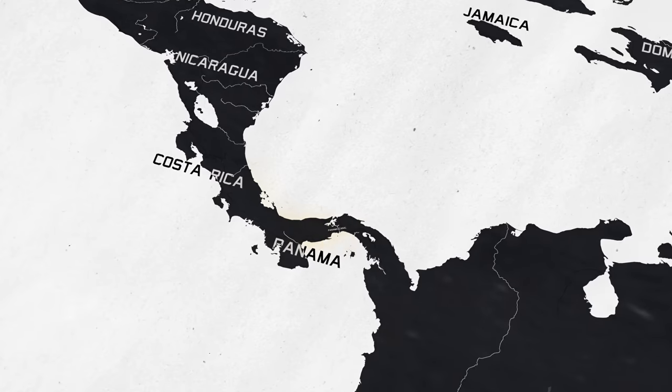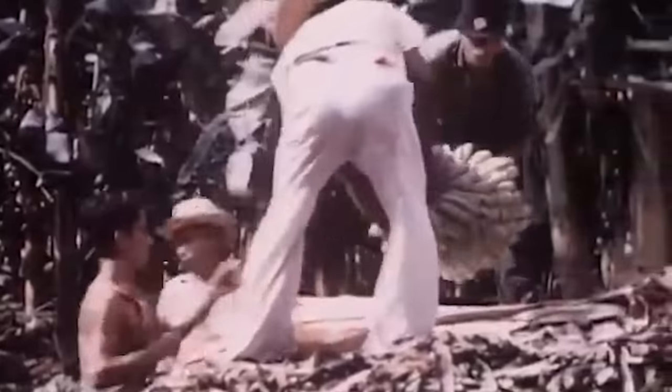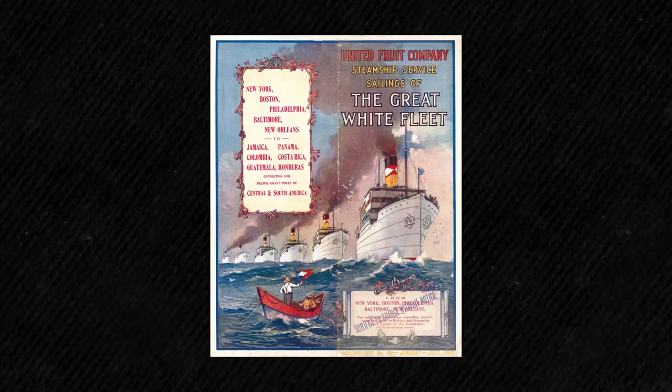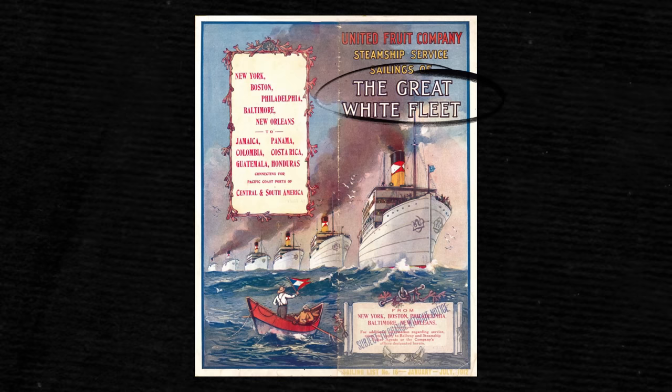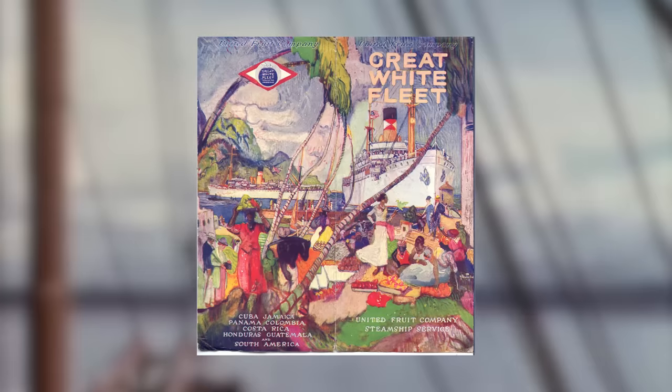United Fruit was starting to look a lot like a government, and the result was a lot of happy banana-eating Americans. So they kept expanding their operations across Central America. With all this infrastructure, the next strategy for making bananas more profitable was — you guessed it — paying the workers next to nothing. And paying them not with real money. A lot of the time, United Fruit paid their workers in vouchers that could only be used in designated United Fruit commissaries. So they weren't actually making real money. United Fruit also had its own private navy — 93 boats called the Great White Fleet — which were even used during World War II.